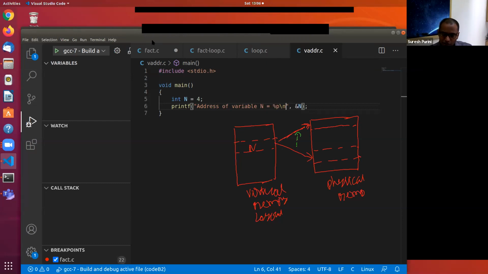That every process, when you give a program for execution, it becomes a process. It becomes a process, and every process has a virtual memory of its own, and this virtual memory gets mapped to physical memory, but we don't need to worry about this mapping because the operating system and CPU will take care of it by itself in a transparent way without you worrying about it.